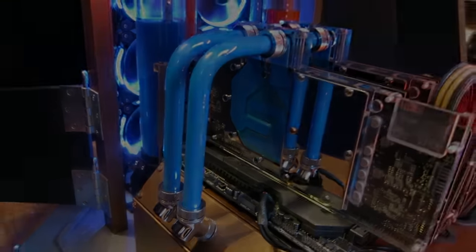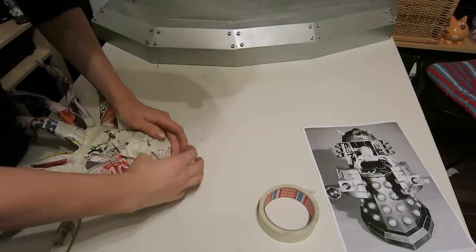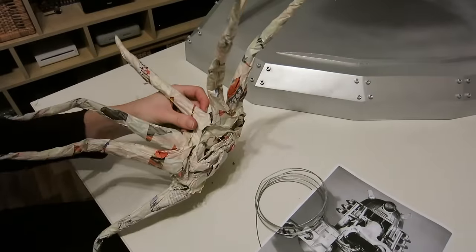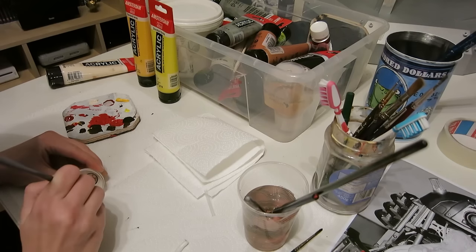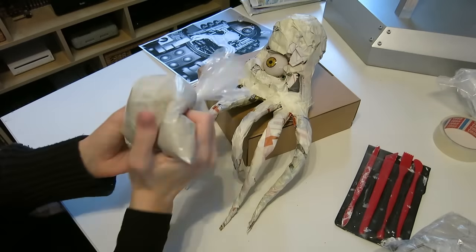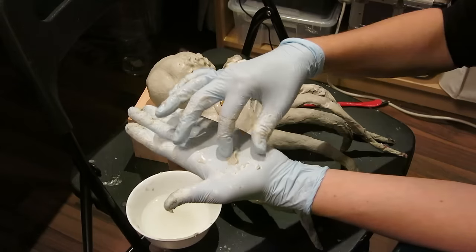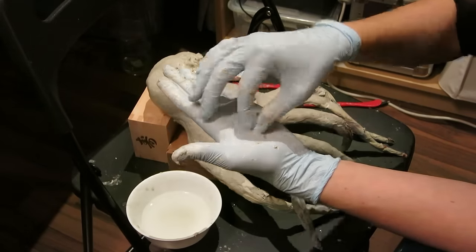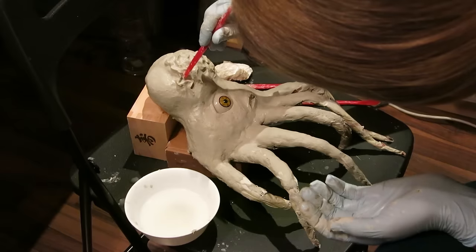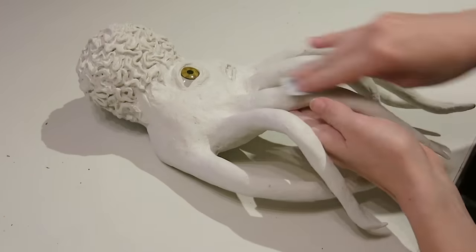But what was still missing? The Dalek inside of the mod. The basic form was made from newspaper. I inserted a wire to make the legs flexible. For the eye I painted an acrylic glass hemisphere from the inside. The whole body was covered with several layers of paper mache. Then all details were molded with paper mache like the brain tissue and the eyelid. After sanding, the Dalek was colored.